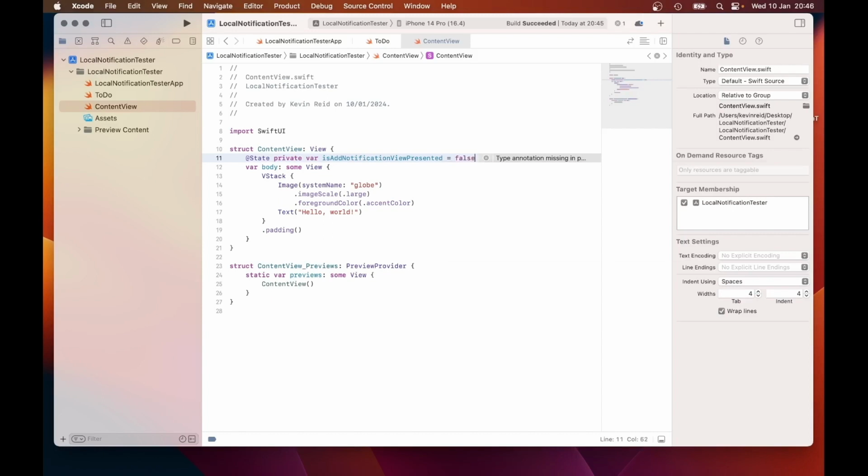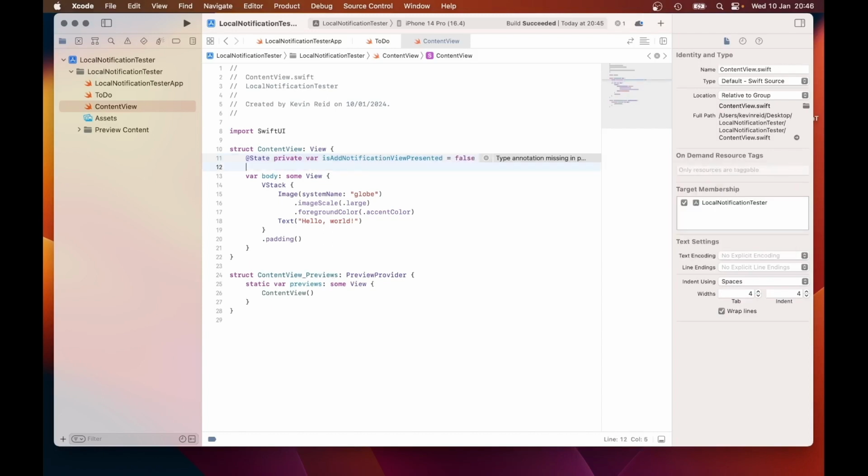The view hasn't been presented as yet. At state private var show notification list, which is the fourth.